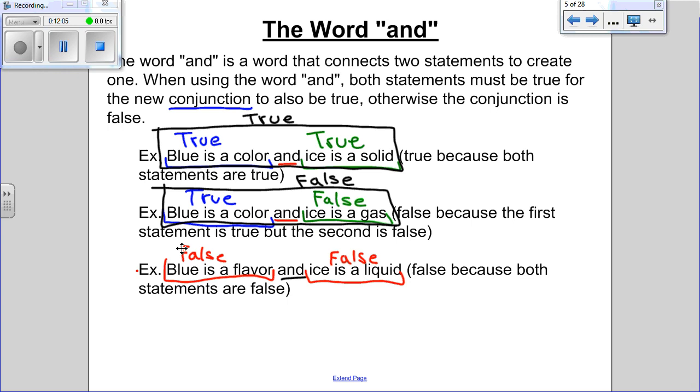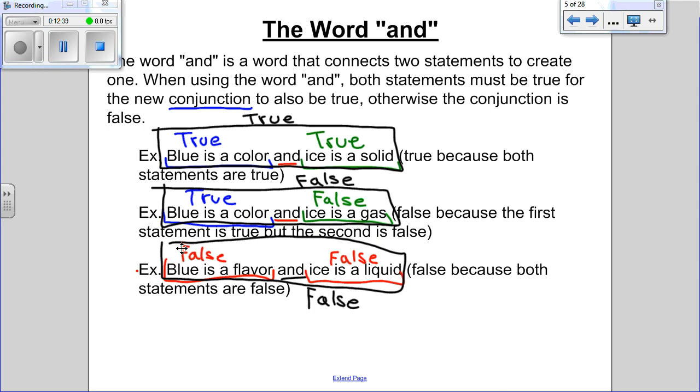For some reason, people sometimes get things all backwards and think two falses make a true statement overall, like two wrongs make a right. That's not how it works. This still is false. Yeah, the double negatives, right? Two negatives make a positive. No, two false statements connected by the word and is still a false statement. The overarching is still false. The word and only creates a true statement if both things individually are true statements.